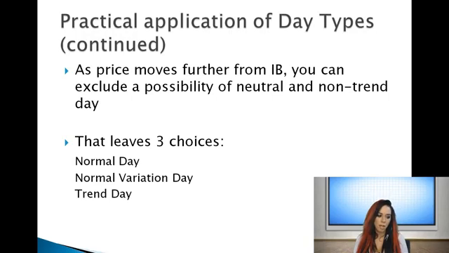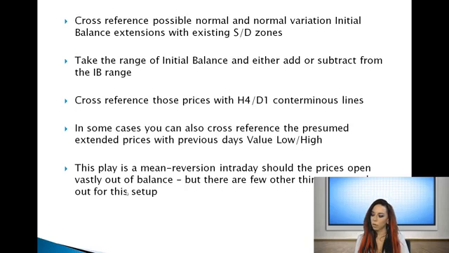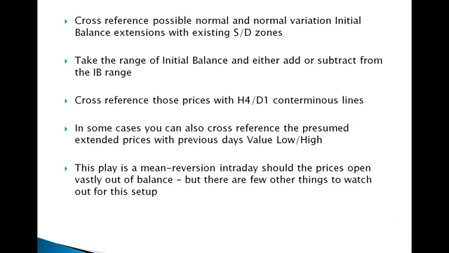With trend day, you don't really know how far prices will go, and considering that markets usually trend only about 30% of the time, a trend day is actually something that is outside of the normal market behavior. So you should really focus on normal day and normal variation day. And here's how you could possibly use these for targets.